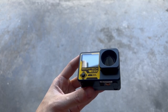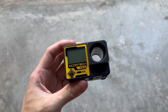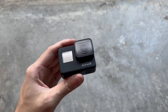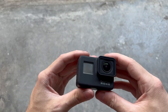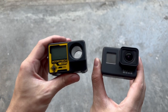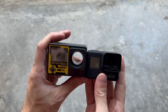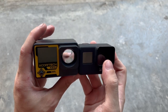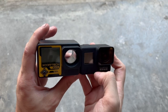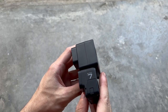That joystick is how you control everything about the chronograph. This is listed as a pocket chronograph, and that is true — this thing is really tiny. Here I have something everyone should be familiar with: a GoPro Hero 7 Black, a pretty standard action camera. If we put this next to it, you can see they're almost the same exact size — it's a tiny bit bigger, but not by a ton. And if you line up the bottom, you can see that the lens is at the exact same height as the opening for the chronograph.